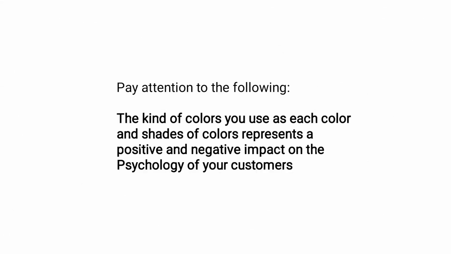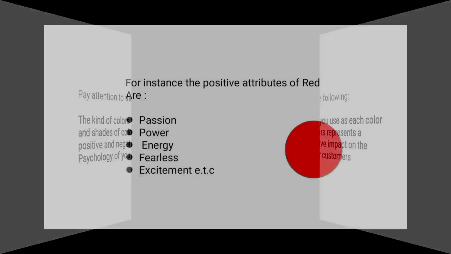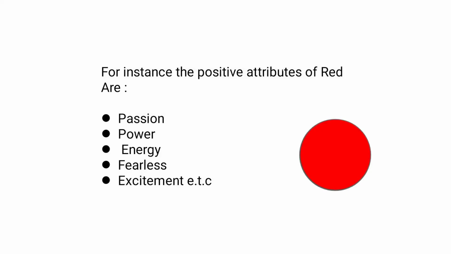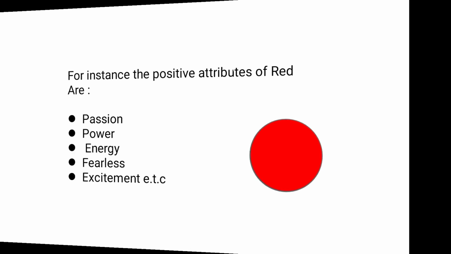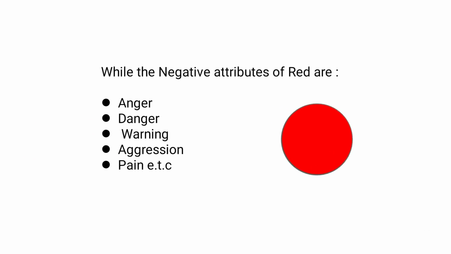Okay, pay attention to the following: the kinds of colors you use, as each color and shade of color has a positive and negative impact on the psychology of your customers. So, for instance, the positive attributes of red are passion, power, energy, fearlessness, excitement, etc. The negative aspects of red are anger, danger, warning, aggression, or pain.